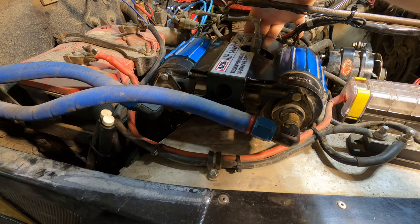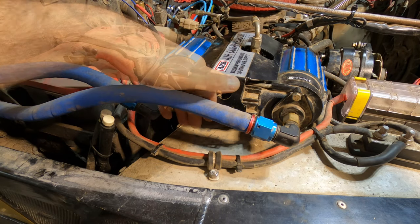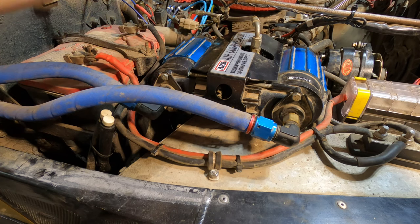Kind of cool hearing the fan kick in when it's on. Hadn't realized that before. Always using it with the vehicle off, which is a smart thing to do. It's not good for the battery. So yeah, I wasn't sure if there was an air leak, but it's clearly just the fan cooling. Let's turn on the lockers. Got both lockers enabled. Seems to be holding air pressure, which is a good thing. Not feeling any leaks here. I am feeling a little bit of airflow, but that's this fan here working.